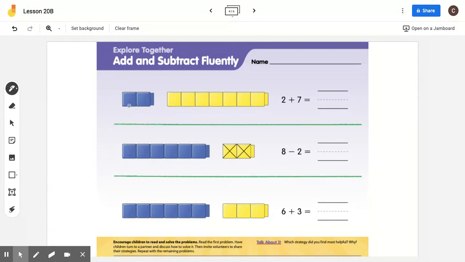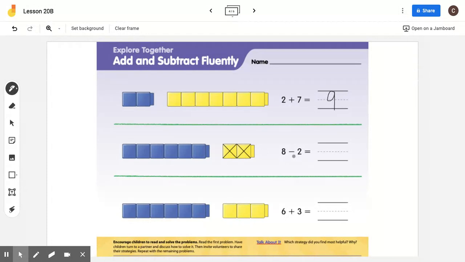All right, so if we're at 2, you maybe counted up 7 more. So 2, 3, 4, 5, 6, 7, 8, 9. So your answer is 9. My suggestion would be to find the bigger number of the 2 because we know whichever number we start with, it still isn't going to change our answer. So you could have just done 7, 8, 9. All right, let's look at this next one right here.